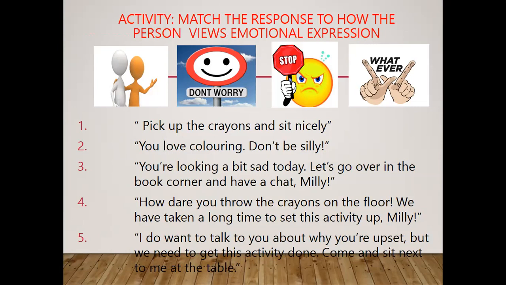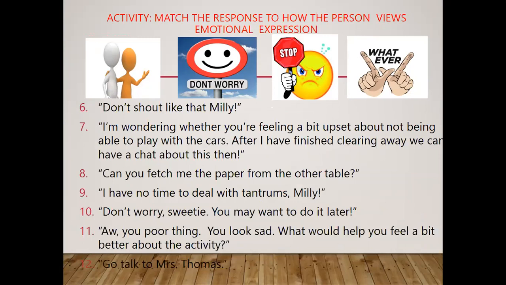Number 5. I do want to talk to you about why you're so upset, but we do need to get this activity done. But come and sit close by with me at the table. Number 6. Don't shout like that, Millie, please. Number 7. I'm wondering whether you're feeling a bit upset about not being able to play with the cars. After I finish clearing away, we can have a little chat about this then. Number 8. Can you fetch me the paper from the other table? Number 9. I have no time to deal with your tantrums today, Millie.